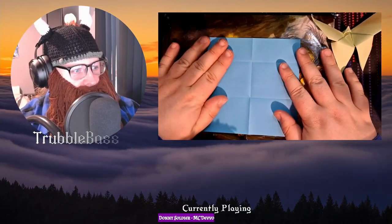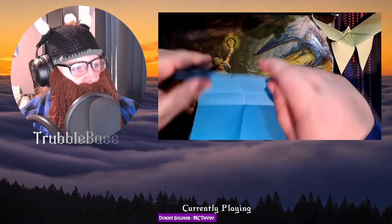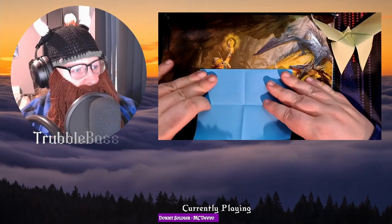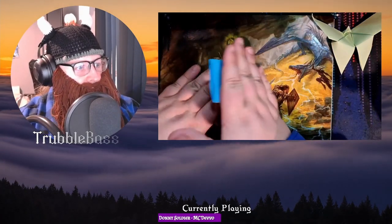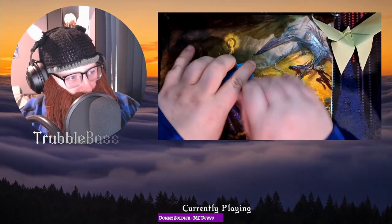So back to the start again. You've gone fold in half. Fold that top bit in half. You folded the bottom edge to meet the top edge. Now you fold it in half sideways as well. So this is all set up for the next bit.